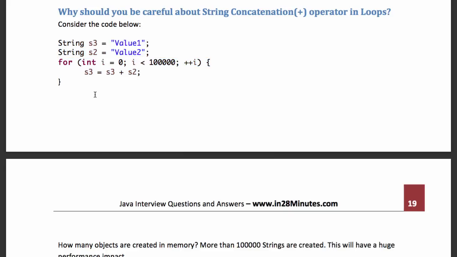So that's the reason why when you're looping or you're modifying a lot of string values in a loop, it's recommended that you go and use a string builder or a string buffer depending on your thread kind of situations. So string is not a good idea to use when you want to modify the value of that particular string multiple times, like in a situation like a loop. This would have a great performance impact.